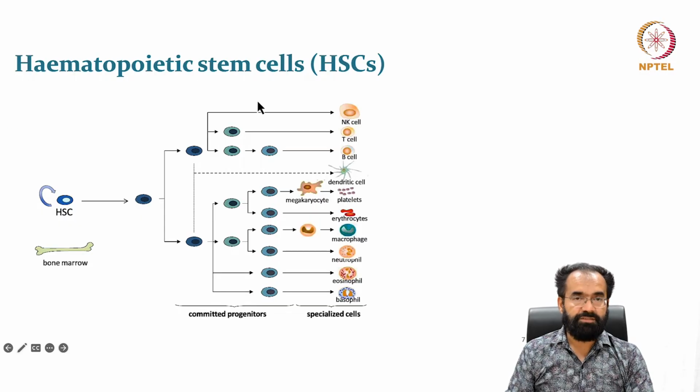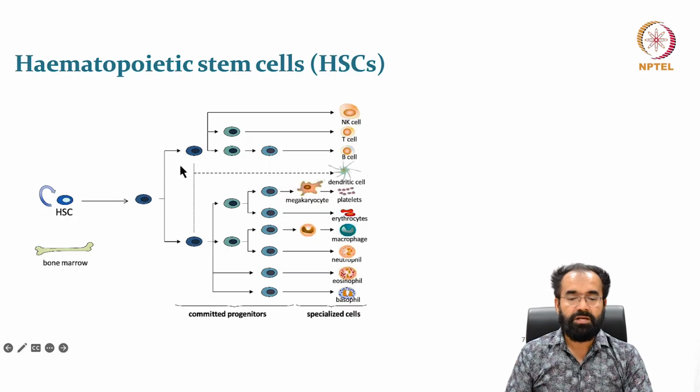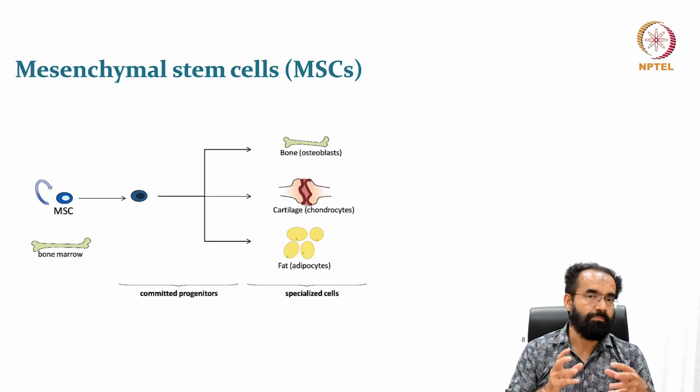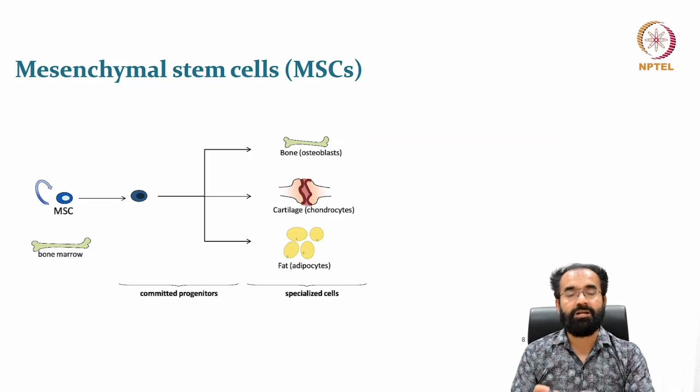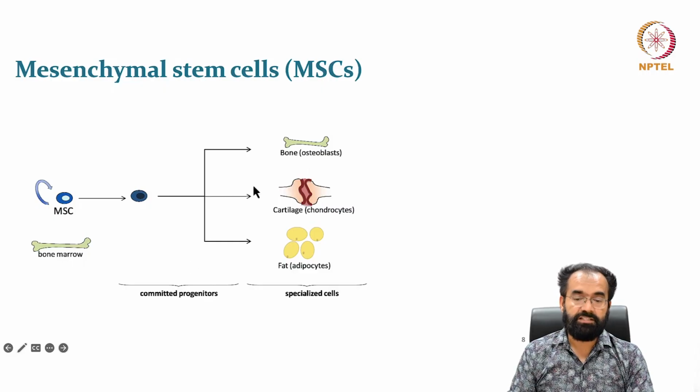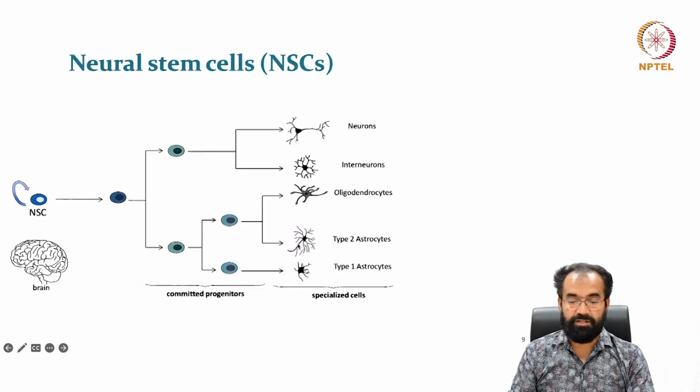And hematopoietic stem cells, we have already seen, and this is another description: hematopoietic stem cells of the bone marrow give rise to different cells like NK cells, T cells, B cells, dendritic cells, etc. Now, the mesenchymal stem cell is basically derived from the transformation of an epithelial characteristic, which is static in nature, whereas once it becomes mesenchymal, it becomes more mobile in nature. So MSCs can make copies of themselves, and once they reach committed progenitors, they can give rise to bone, cartilage and fat cells.